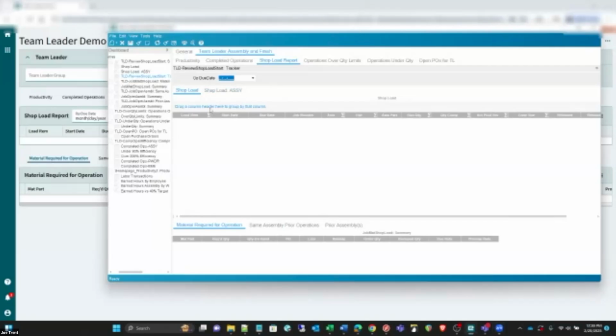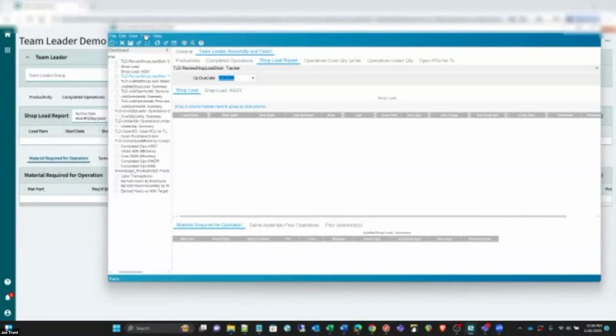Here's an example of a fairly typical classic version of a dashboard. We've got a bunch of queries, some tracker views, some charts, multiple grids, that kind of thing. Here we have a tracker, and we're going to pay attention to this tracker in a minute.